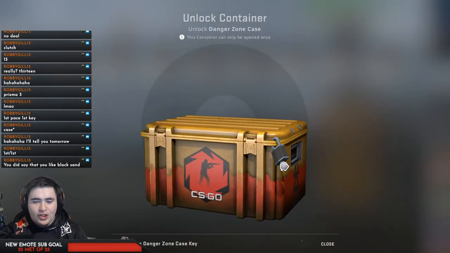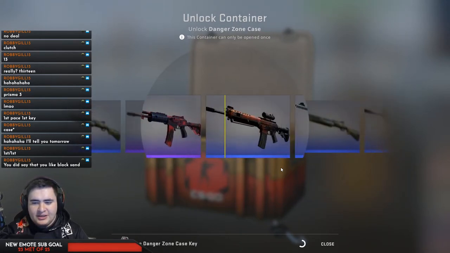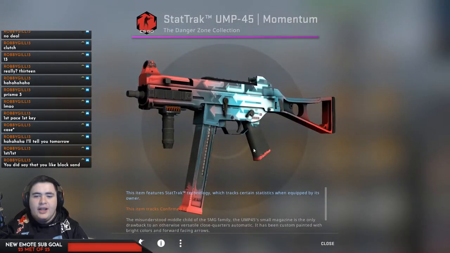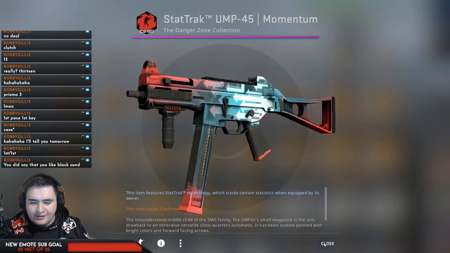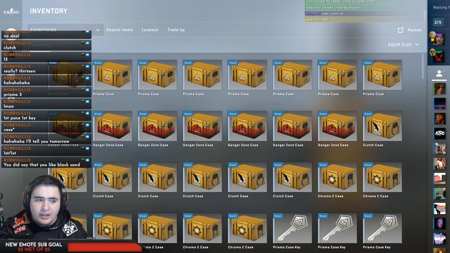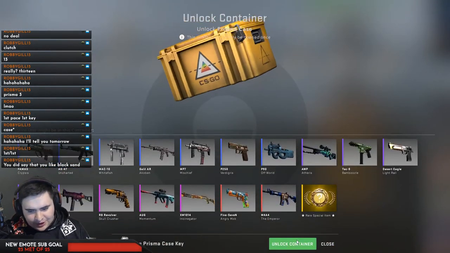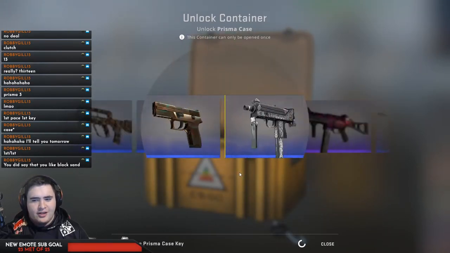Please, show me something pretty. I don't have to get it. Just show me something. StatTrak Momentum UMP. I like it. Yes. Thank you. I said you only had to show me. You didn't have to give it to me. I appreciate your generosity. Prisma, are you as cool as him? Are you as cool as the Danger Zone case?